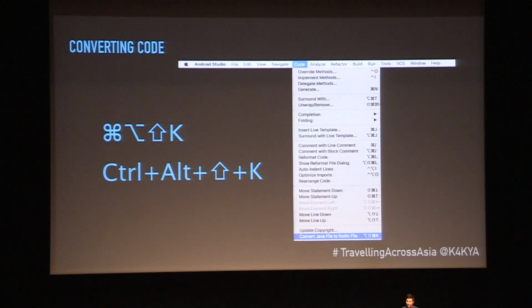So what does this do? It's super useful. It'll convert your file, and it gives you a great starting point to continue the rest of the conversion. But it's not perfect. What I should say, though, is that the converter does improve with every Android Studio release. So make sure you're up to date with Android Studio, and you'll get the best results from this. Even then, it's still not perfect.